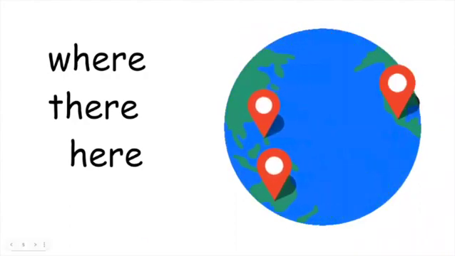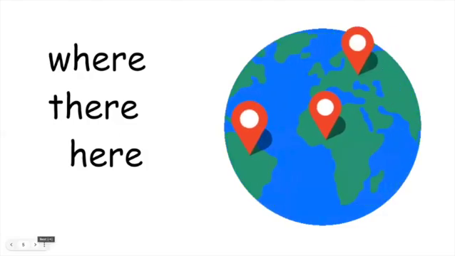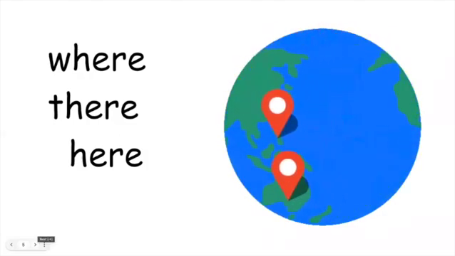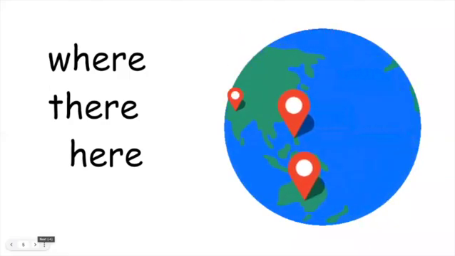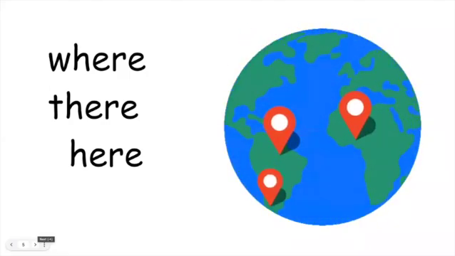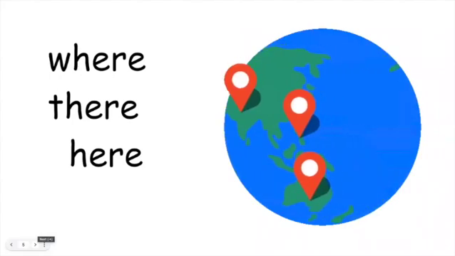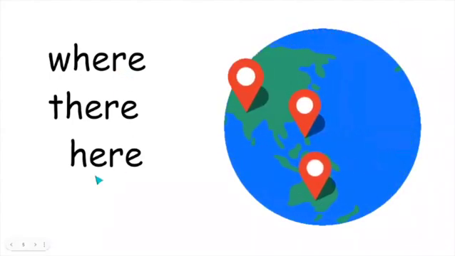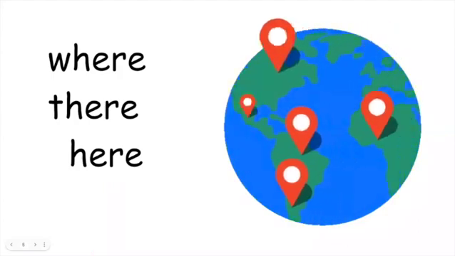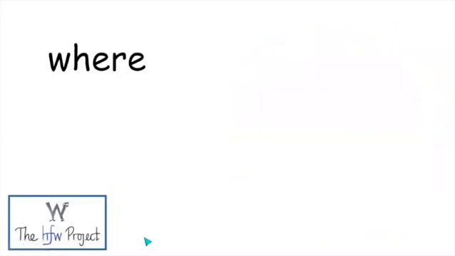All three of these words are considered adverbs of place, which means they talk about or refer to the place of things. Where are you? Oh, he is over there. I am right here. So they are connected in this theme of place. We're going to talk first about the word where. And today I'm using support from my friends at the High Frequency Word Project to help me explain these words to you.